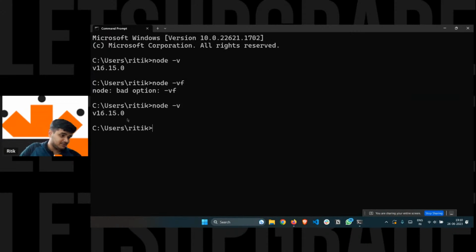It is the React version. So it is a Node version. As I told you, Node also has a version. Just like software, your software has updates. You'll have to update your software in order to use the latest features. Similarly, your Node also has various updates and various versions, right?